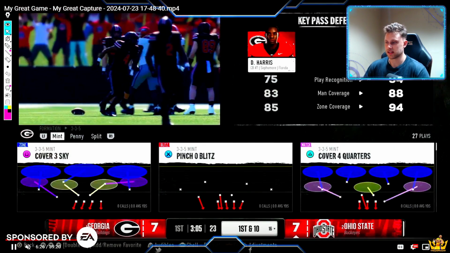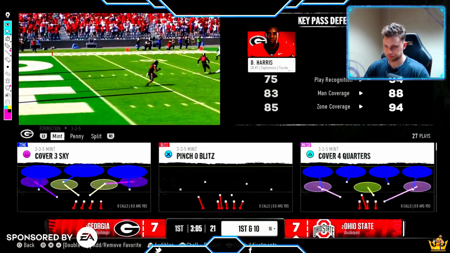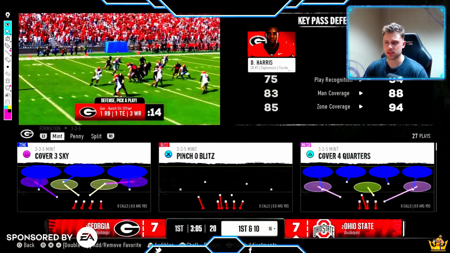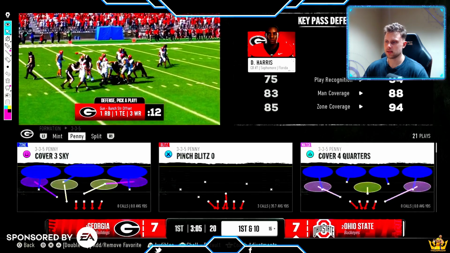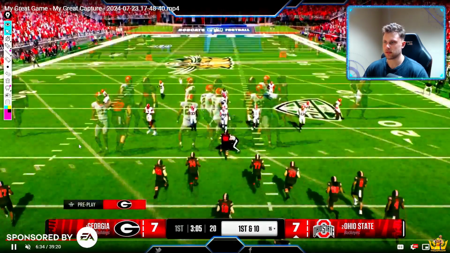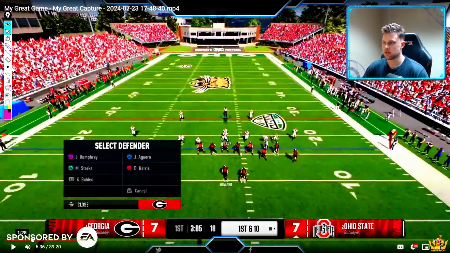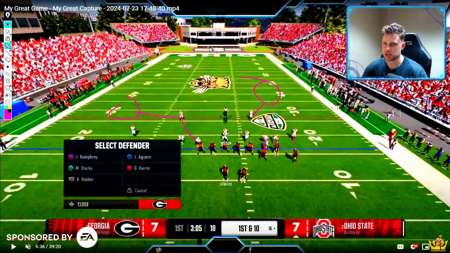He's going to go ahead and unpause the game. We're going to get into his defense. So last drive, he was in 3-5 penny. Let's see. He's going to stay with 3-5 penny. And essentially what he's doing here, guys, is he is manning up, sometimes putting a zone here, sometimes kind of putting, I don't actually know. I saw him put a zone there and then manning this up, or sometimes backing him up. I did actually see that. So that's kind of what we're looking at right now.